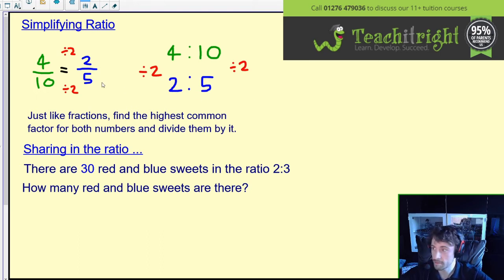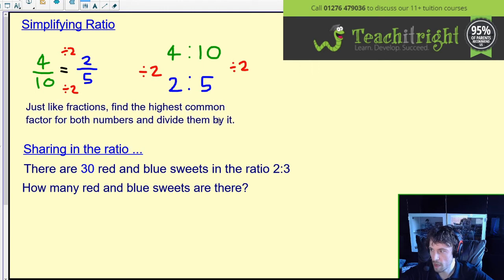So in here, the highest common factor was 2, and here, the highest common factor is 2, and we end up with our answer. Just make sure at the end, in case you missed the highest common factor, you always check your number to make sure, nope, there's nothing else I can divide them by. And if there's not, that means you're done and you have fully simplified it. So that's simplifying ratio. Hopefully nice and quick, not too hard.